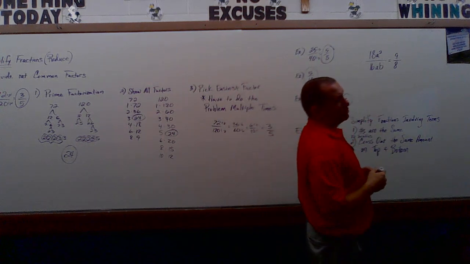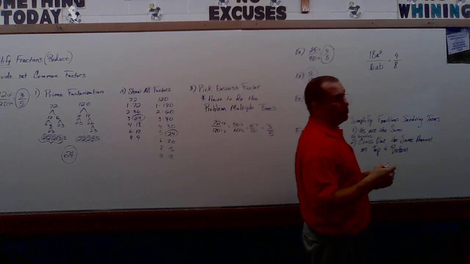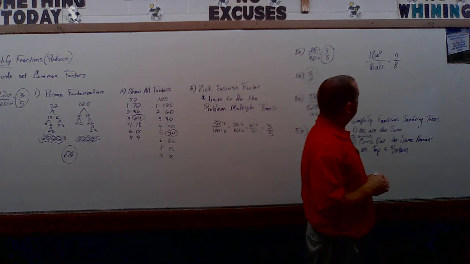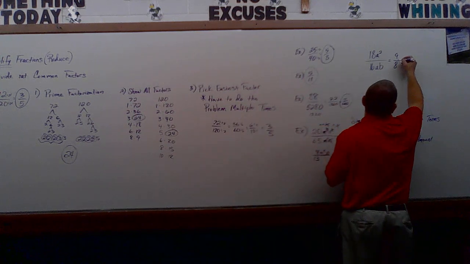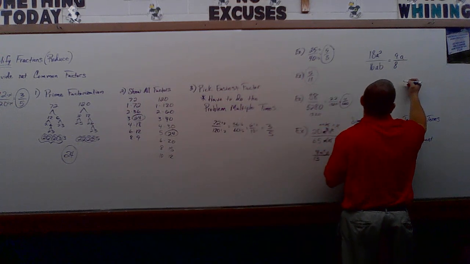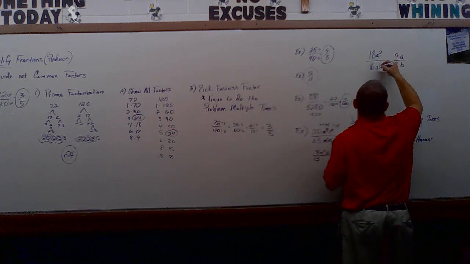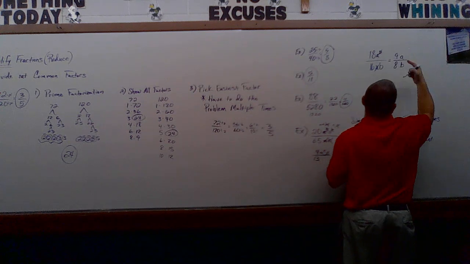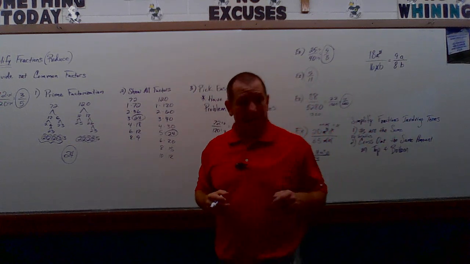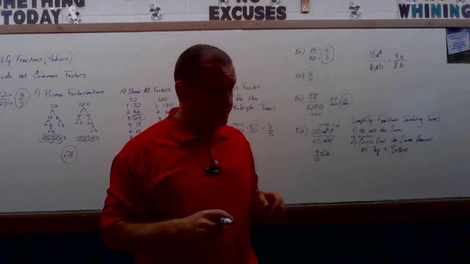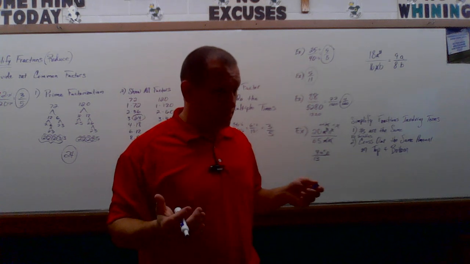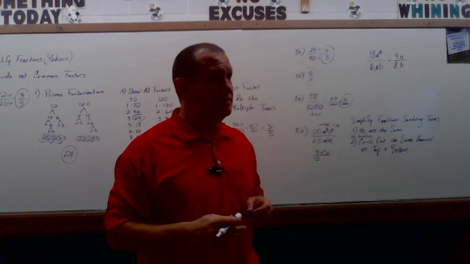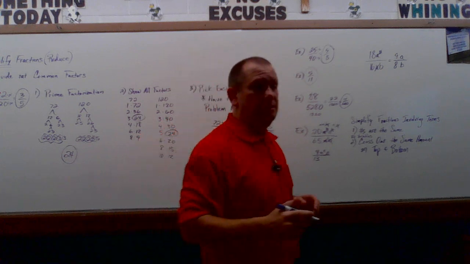Okay? Now we do our variables. What is my variable? Where is it? And how many do I have? A is where? On top. Just one A, right? And what else? B on the bottom, right? A cancels out one of these A's, and then for the B's, there are no other B's, so my answer is 9a over 8b. We don't have to reduce. Can't reduce anymore. That's as small as I can get. Everybody agree?